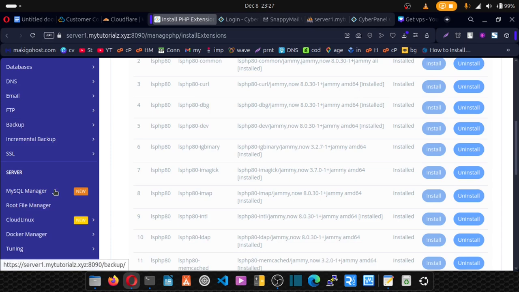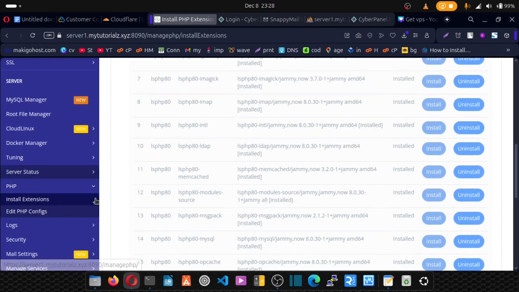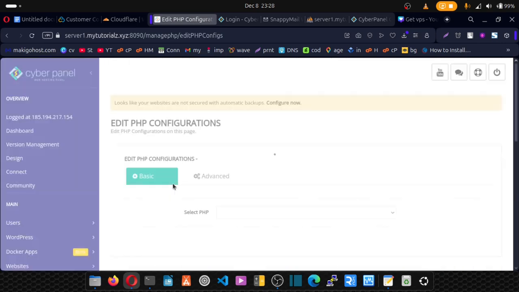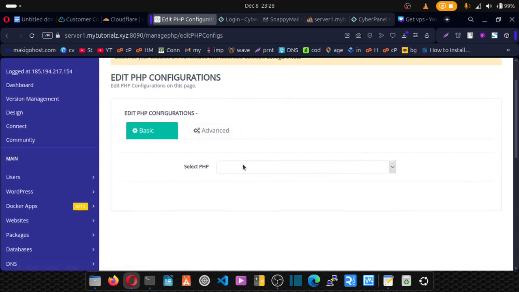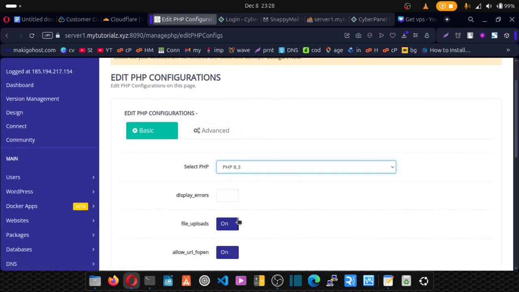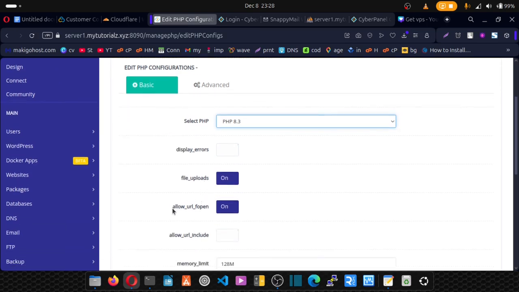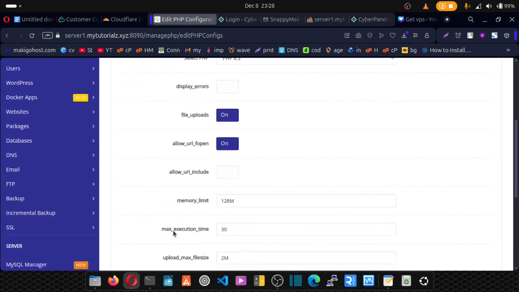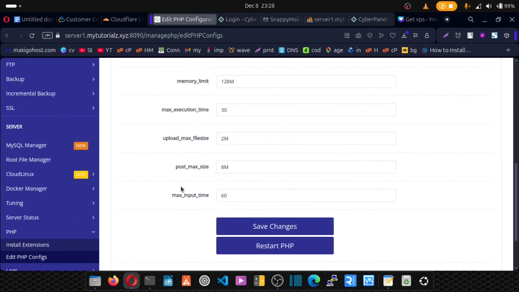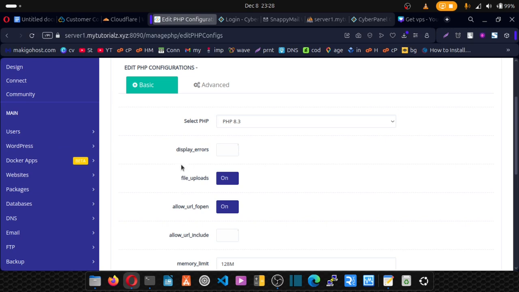All right, so next, scroll down, and we have edit PHP configs. Click and pick a PHP version, and you know, if you have ever used cPanel and you know cPanel well, you can tell that this is the same settings we have on cPanel.